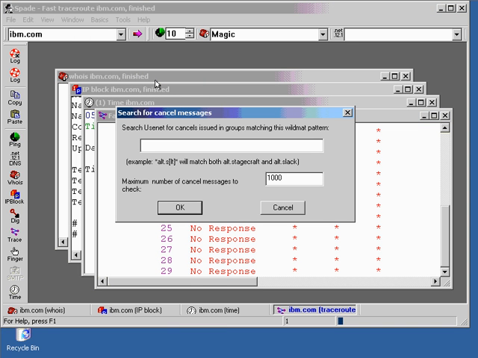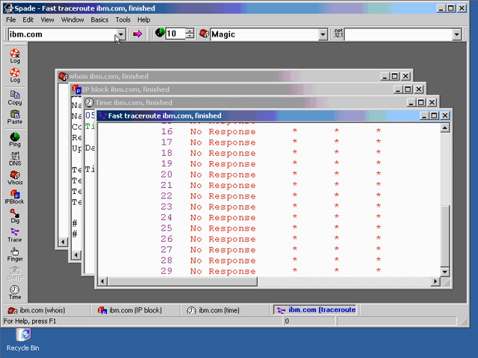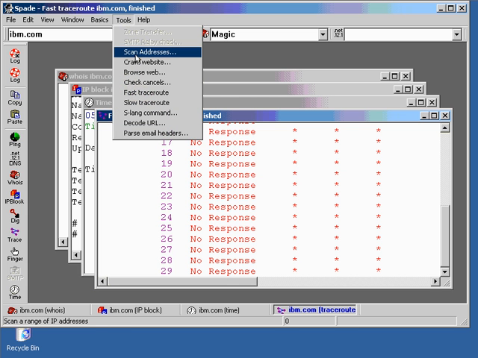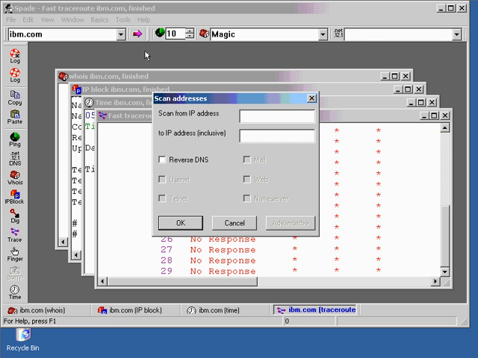All right, let's go ahead and search Usenet for cancels issued in groups. Okay, let's do, there we go, scan addresses.